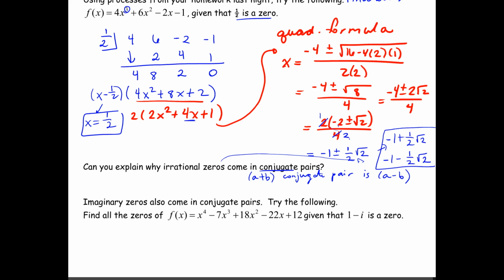All right, so Vince is saying, I like the way he said it. He said the reason you have a conjugate pair is because it really comes right before the radical. It's the plus or minus in the quadratic formula. Or if you're solving an equation and you're taking a square root, you need to take into account the plus or minus. So what this means is if you have an irrational answer to a polynomial or an irrational solution, it's going to have a conjugate pair. And that's because of the plus or minus in the quadratic formula.